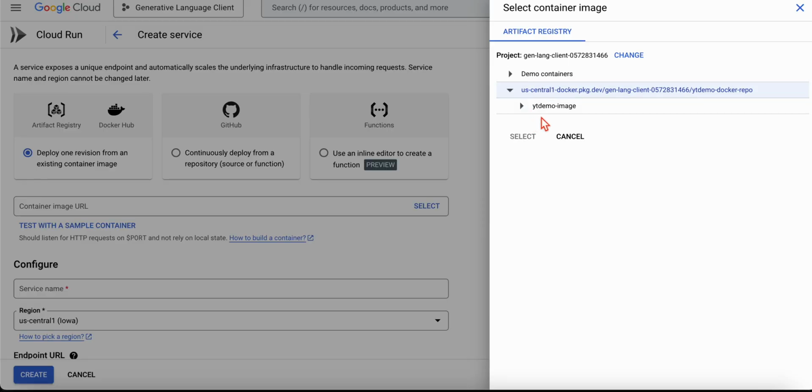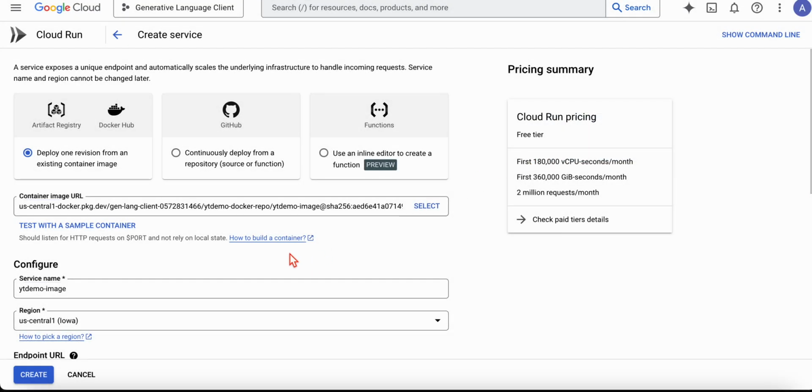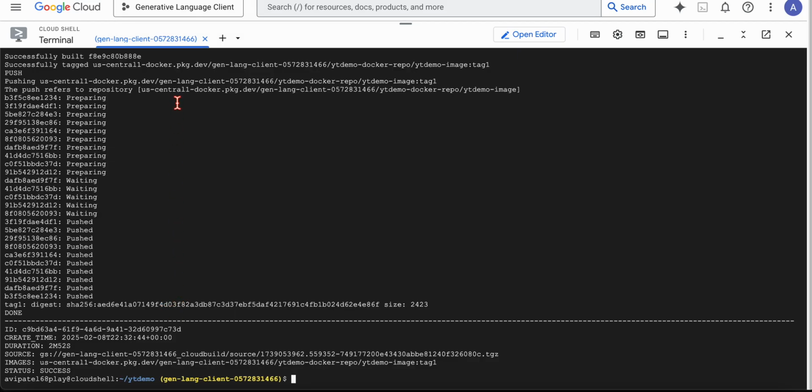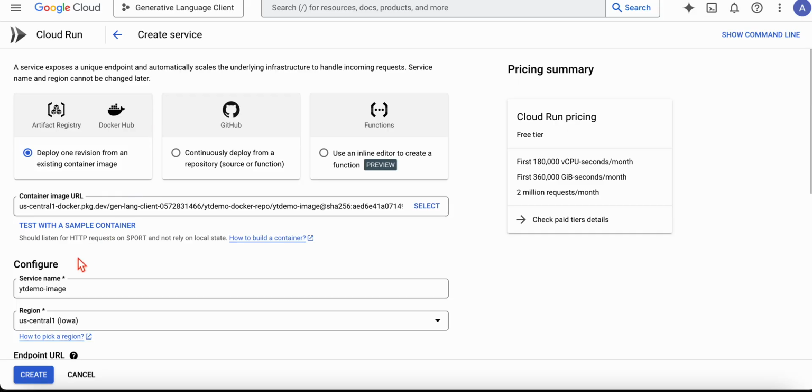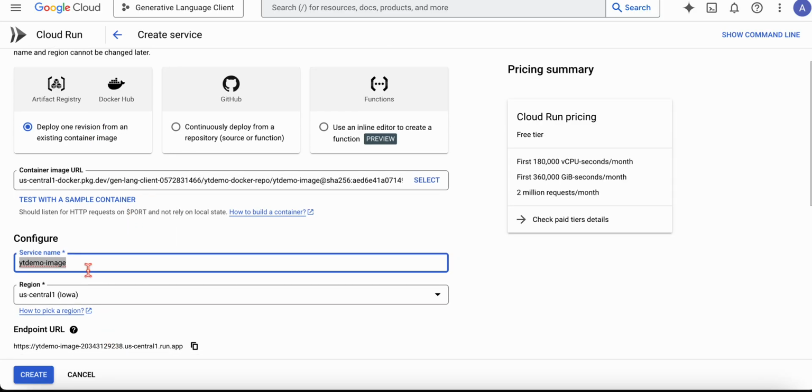And we don't need the demo. It's this guy. All right, so we selected that. I could have just easily copied it from here, US Central, Docker, all of that stuff, and pasted it directly in there. Okay, so the next thing is, if you have done this before, like you deployed a Streamlit app, or you watched my prior videos that show you how to do that, but using GitHub. In this case, the only difference is we're using a Docker image, okay? And so I'll just leave it here.